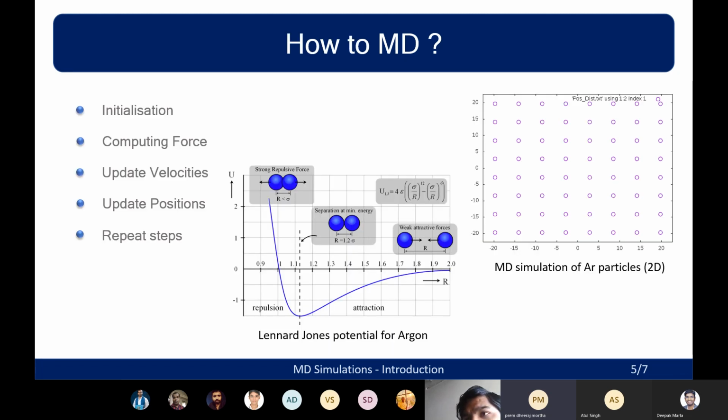Going to the next question, how do we do molecular dynamic simulations? Molecular dynamic simulations has basically got 5 different steps in it. But before I get into the steps or the parts of molecular dynamic simulations, I want you to observe this animation which is going on in the right side of this slide.